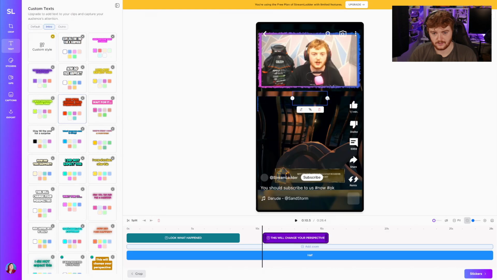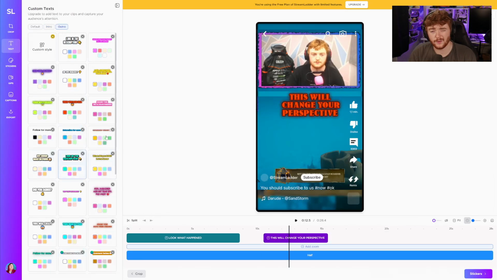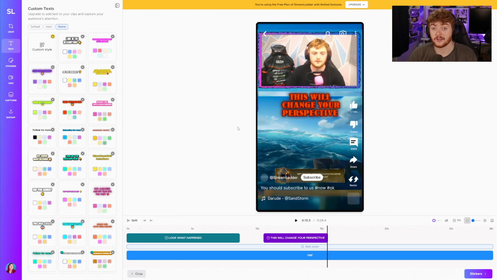And then I can make it bigger. I can resize it. There we go. So it gives you a lot of options as well. All that good stuff. Don't even have to think about it. They're giving you loads of options. They're really helping you make this super, super easy. You can still play around with it even in the free version. You just can't export with it.